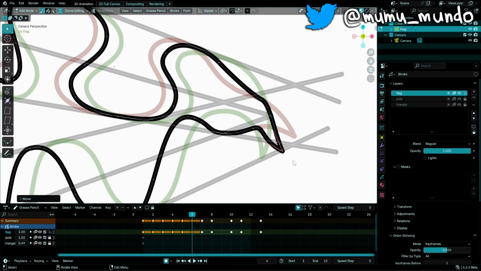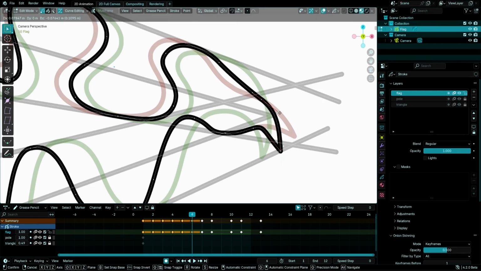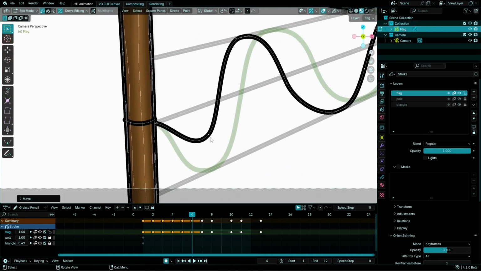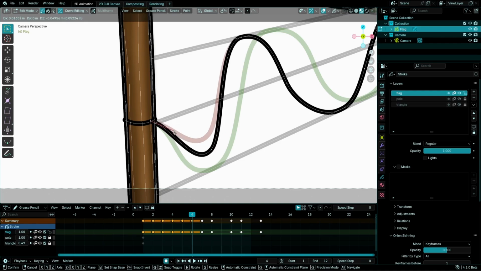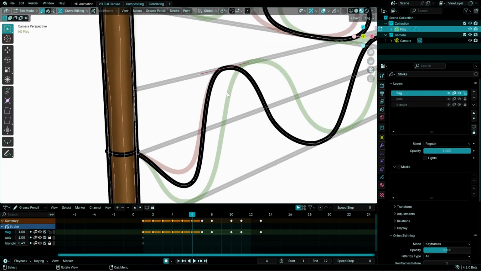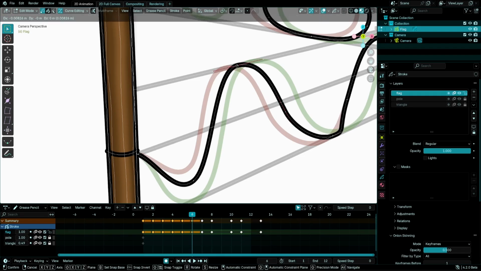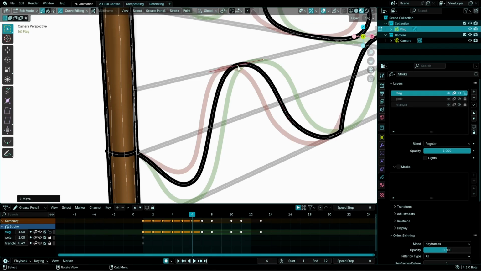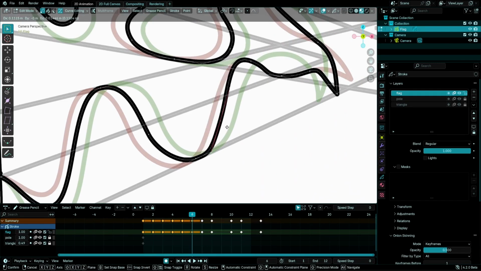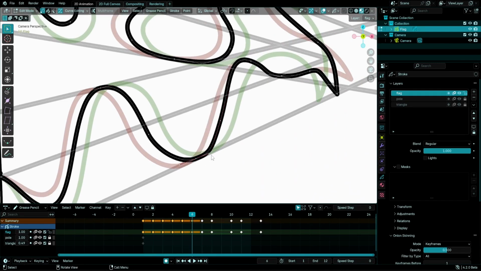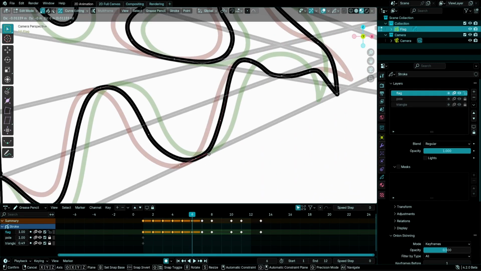G and move here, R. Okay, let's leave it like this and start again from the beginning. Select this one, G, and move here. This one, move it in between these 2. This one, G, and move here. This one, halfway. Then move this one. And you can adjust these curves here.